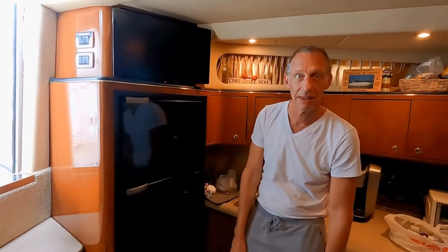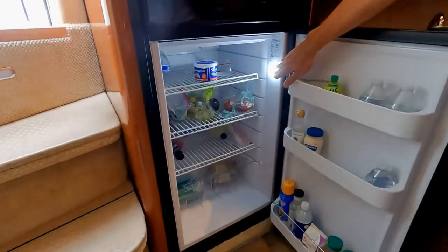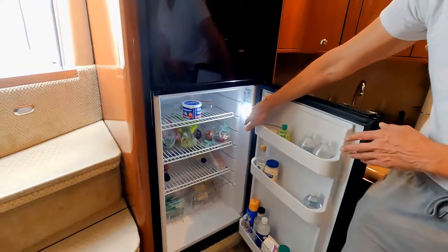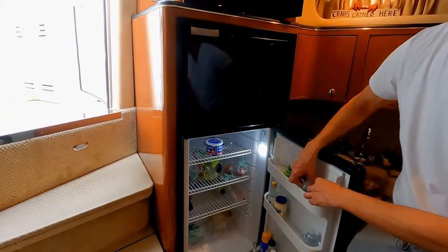Yep. And so, big upgrade? Yeah. Nice upgrades. Everything's nice and clean. This one has a light. The old Norcold was really noisy. This one's nice and quiet, really cold. Everything's colder than I've ever experienced on a boat.